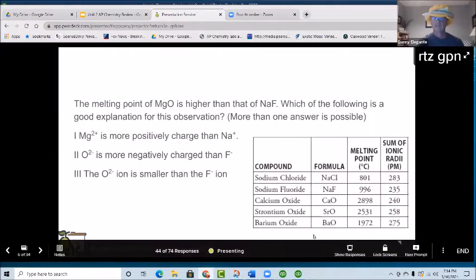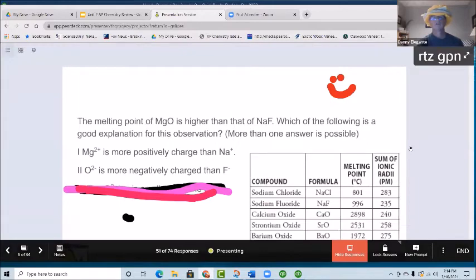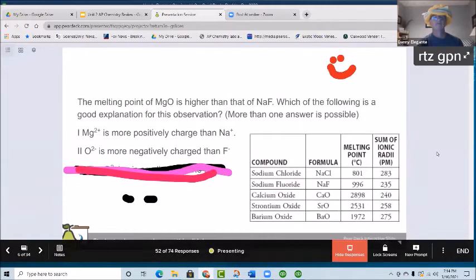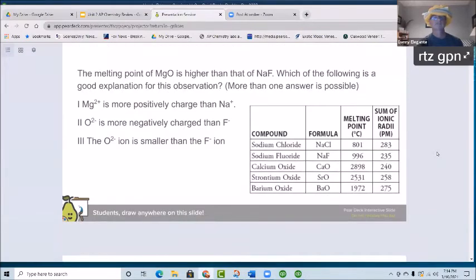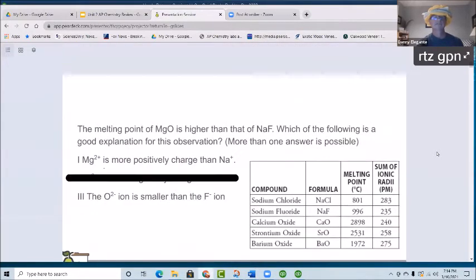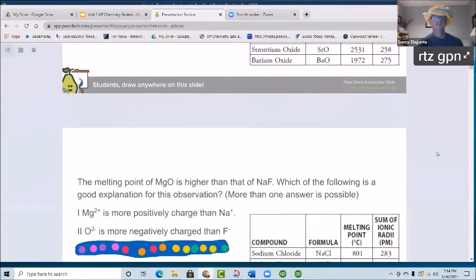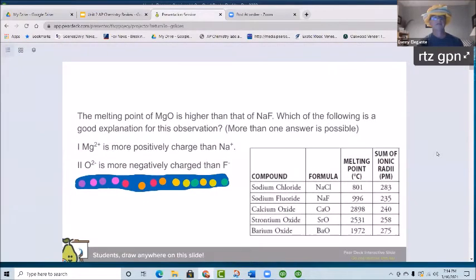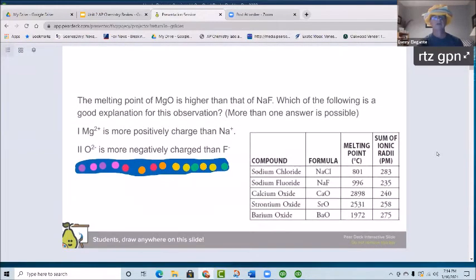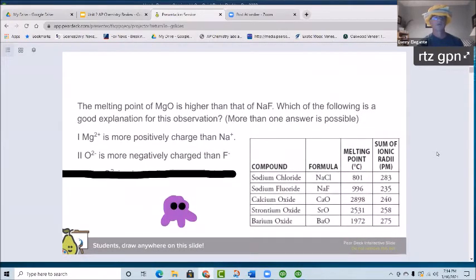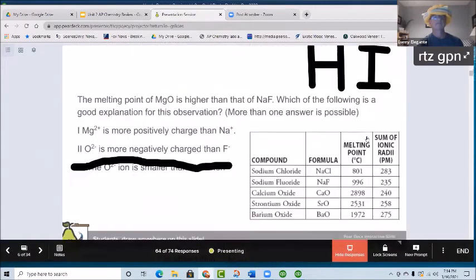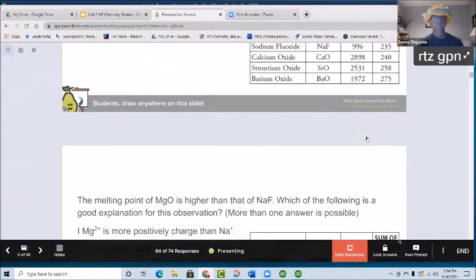All right, so I got 43 answers. I'm just going to start peeking through them and see what I see. So this person gave me a smiley face. I marked through the third choice, marked through the third choice. This one marked through the second choice. Oh, that's lovely. Somebody gave me a blue line with many colored dots through the third one. There's a squid or a space alien or something. I'm not sure what that is. Somebody said hi. Very good.